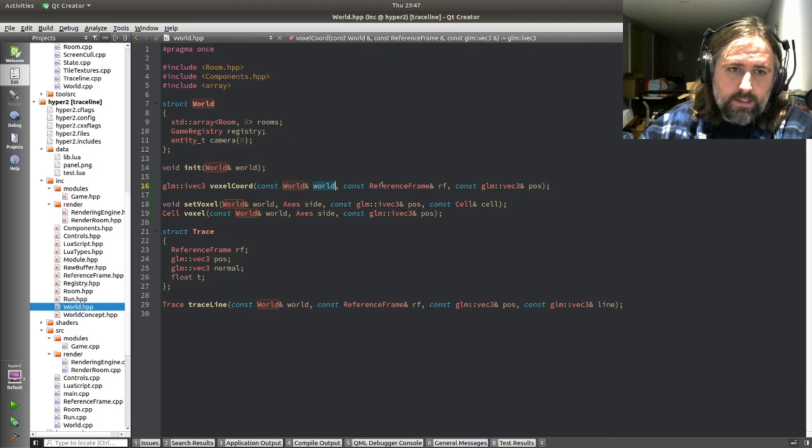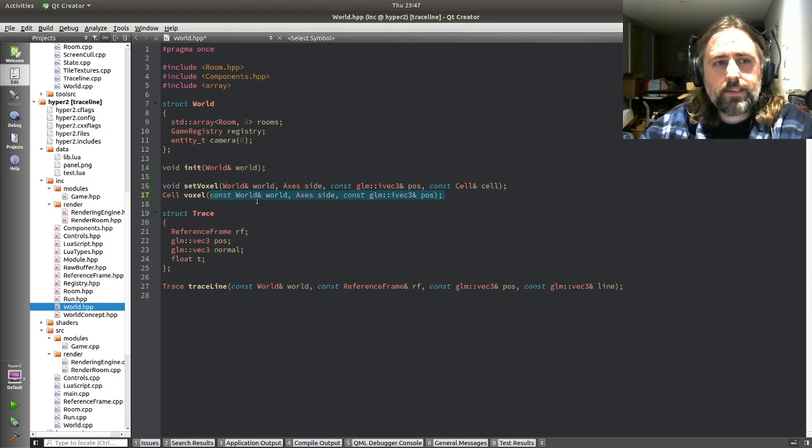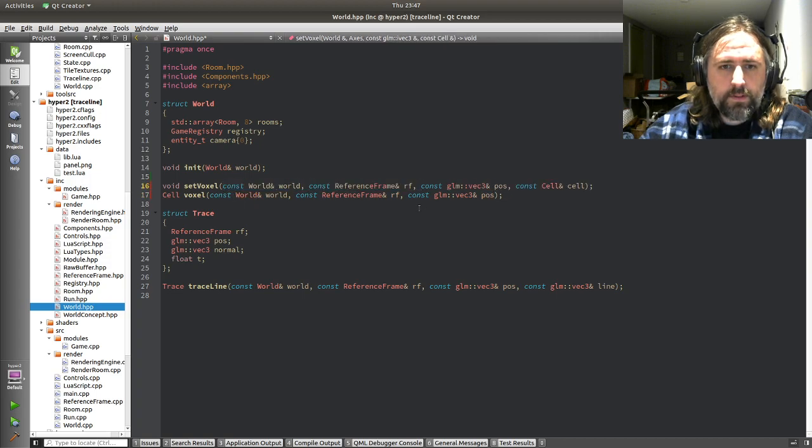But let's just consider that. And okay, I've considered it. This function is now gone. Boom, that's that function, world side pos.